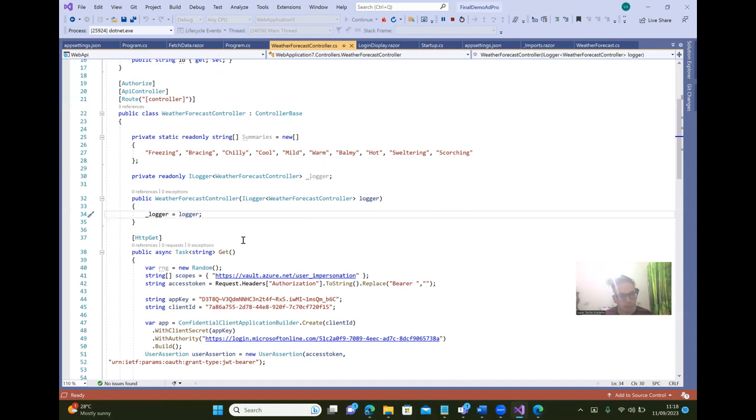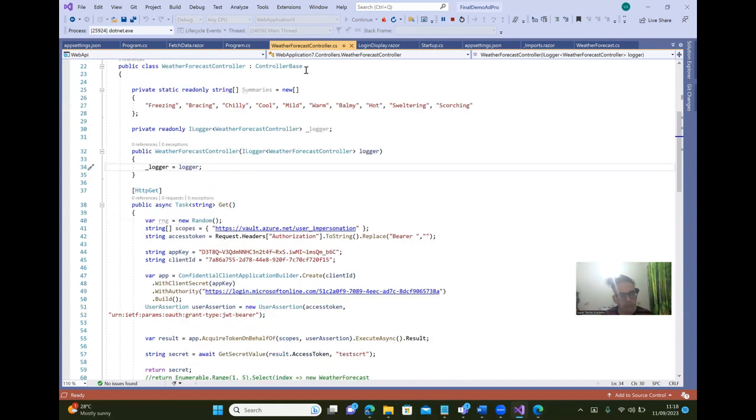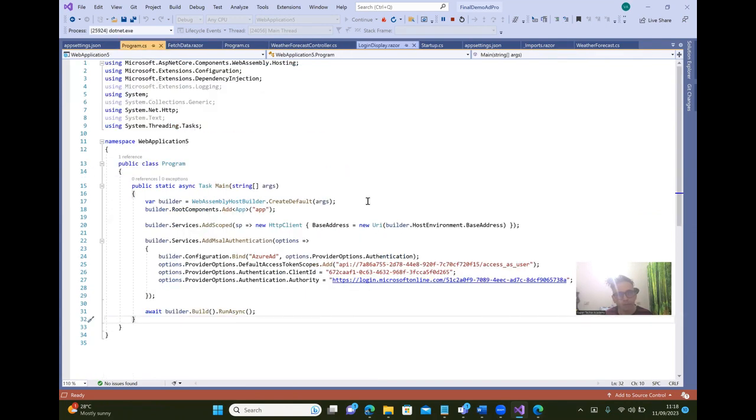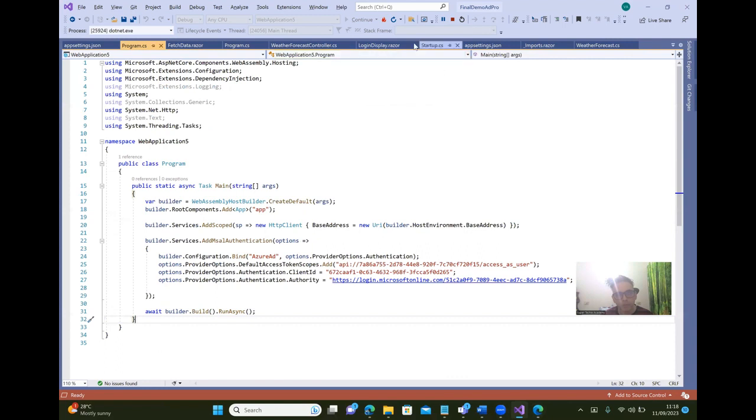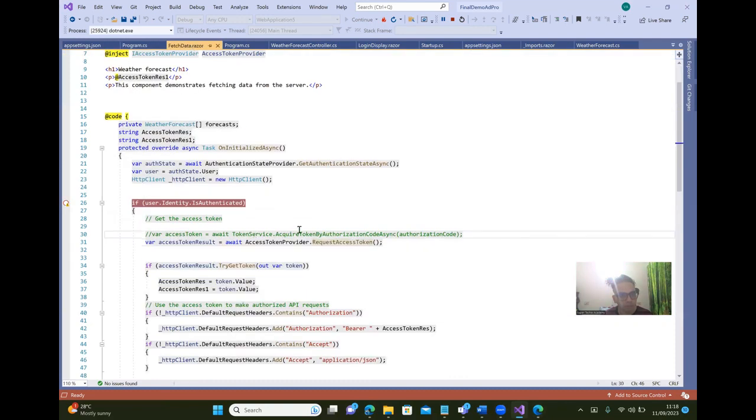I'll show you breakpoints, like how it looks. That's fine. So we'll fetch the data.